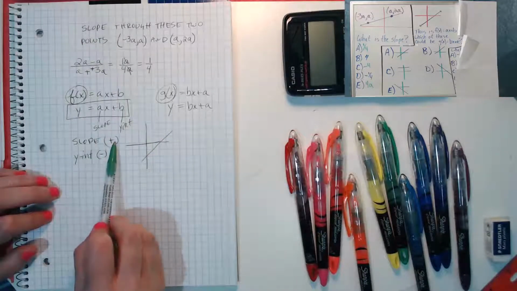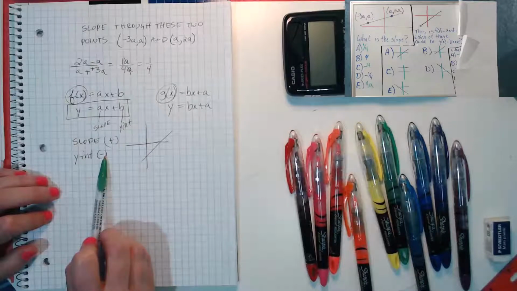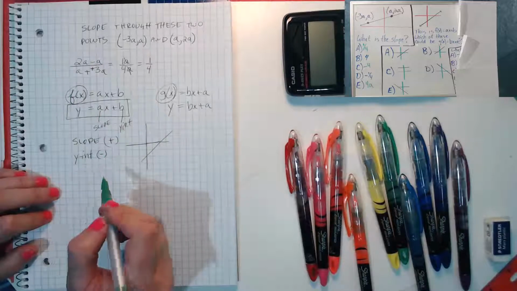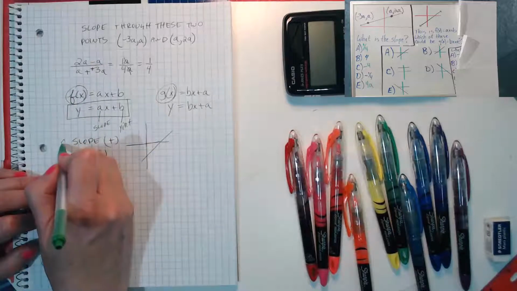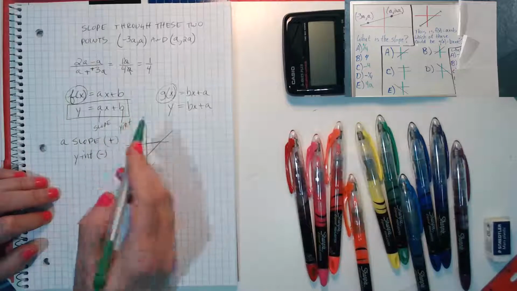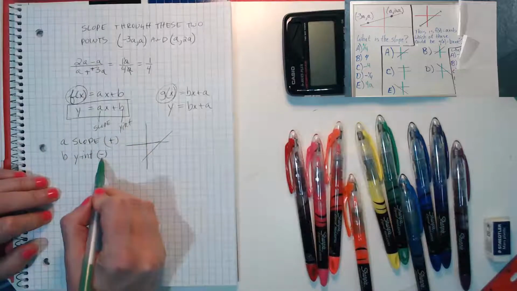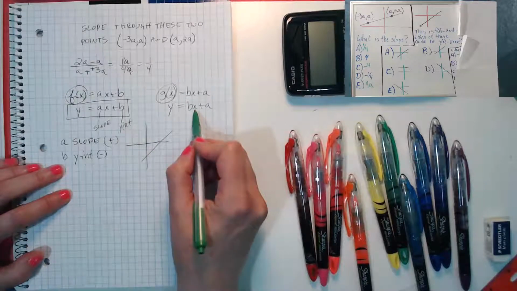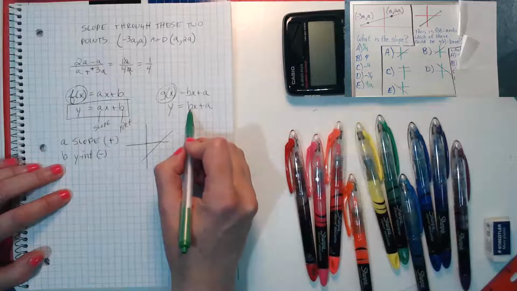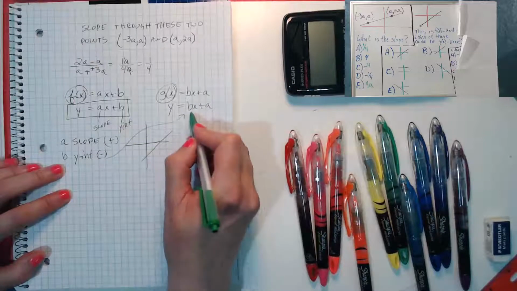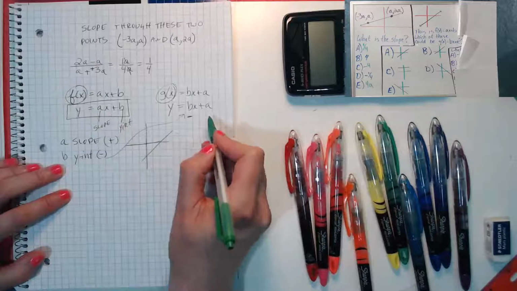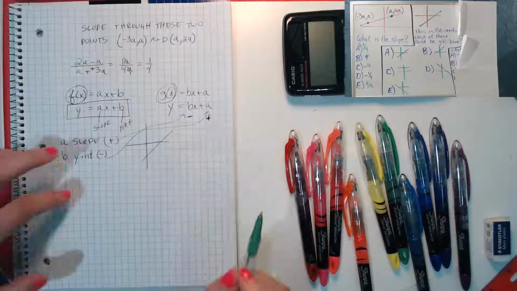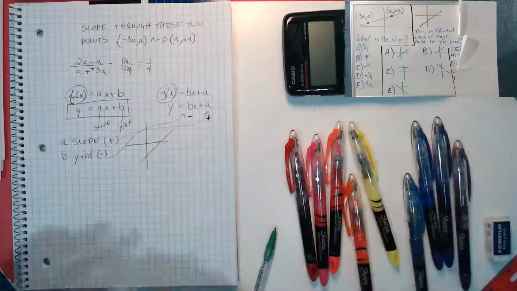So you know the slope is positive, the y-intercept is negative. So what do you think? So this variable in front of the x is what? That's an a. So it's the positive a, yep, the a is positive and the b is negative. Okay. So if I go over here and I put that over here, they're using the same variables here. So that means my b is negative and my a is positive. Are y'all following that? Yes.